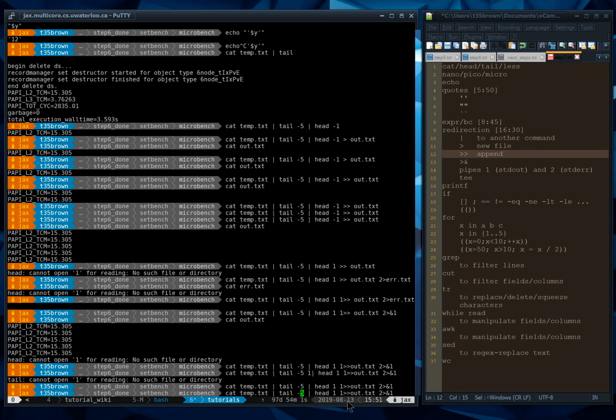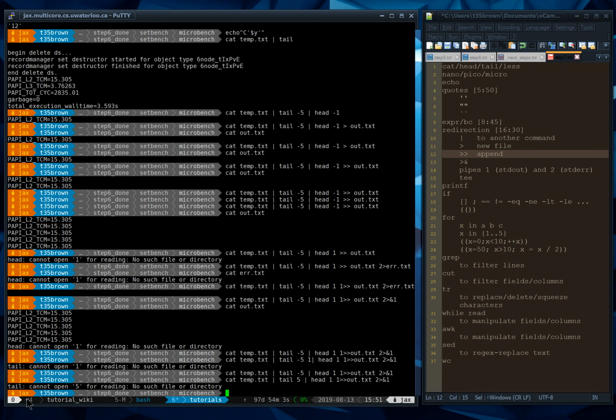But what happens if I create an error here? Well, notice this output to standard error: cannot open 5 for reading. This is an invalid argument. This is not being piped to the same place as this standard out, because this is the standard error for this command, which is being routed to the terminal, and only the standard out from this command is being routed to head. Everything from head, from this point on in the pipeline, is being routed to out.txt, but only the standard output from tail 5 is going onwards in the pipeline. The rest, the standard error, is just going laterally out of the pipeline here.